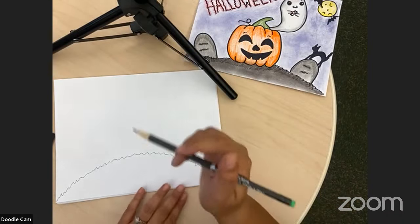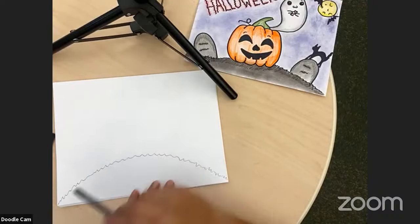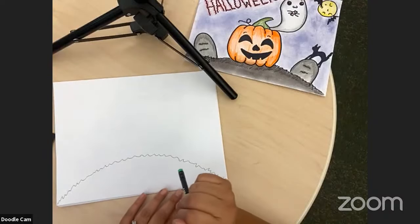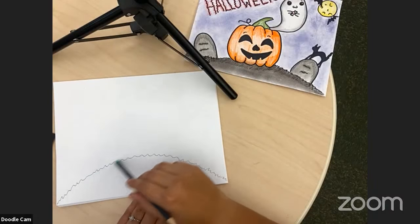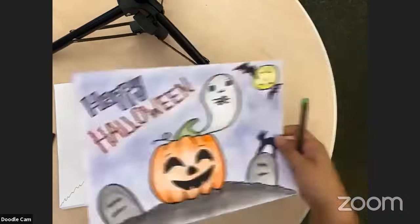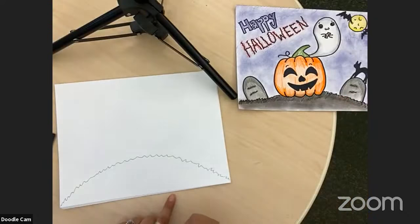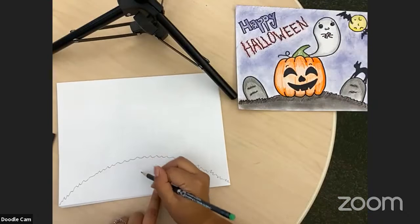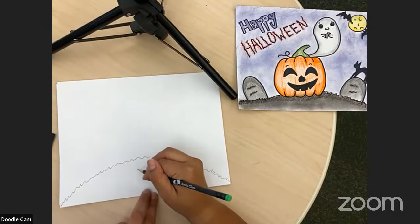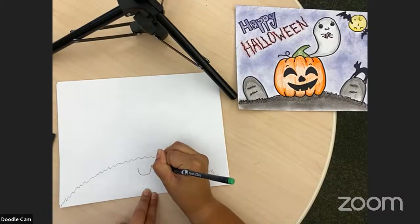Next, we're going to start with our pumpkin. That's why we're doing it with a pencil first. Then we're going to go back and erase everything, and that way we don't have these pencil lines. But for now, we can keep these. Here is our cute little pumpkin. I'm going to show you how to easily draw a pumpkin. First, we're going to start right in the middle of the page. We're going to start by drawing a U, just the letter U, a big wide one like that.